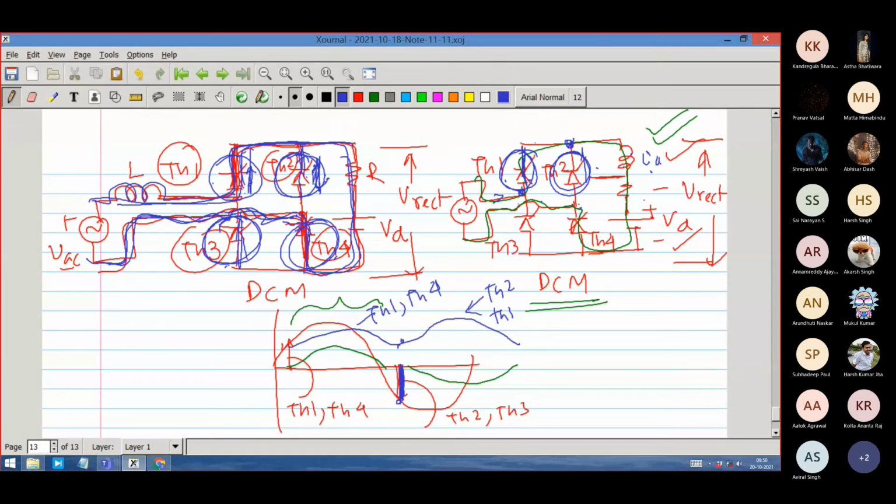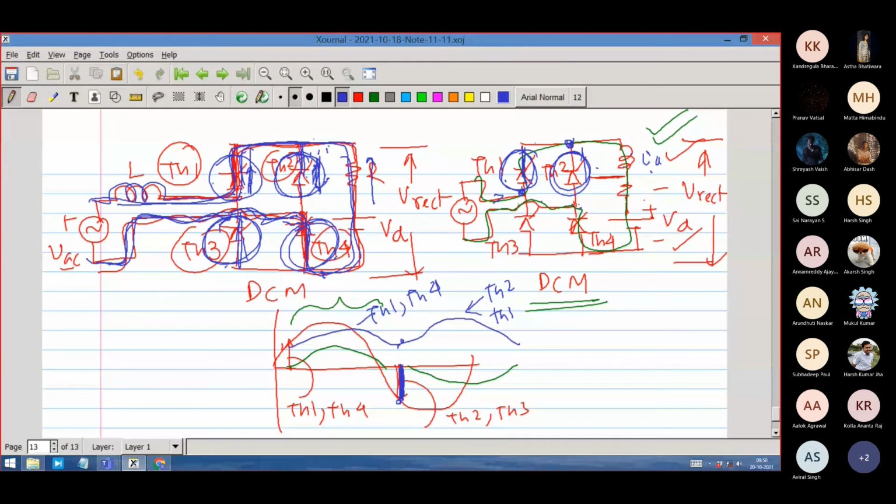All four thyristors are conducting for some time. Okay, and the current, as if this voltage is 0. This voltage at this point is 0. This voltage at the thyristor end is 0. You are giving a 0 voltage here. You may even think that the current is trying to flow from this side to this side. You may also think that way, but we will not consider that at the moment. We will just consider these 4 things are on.